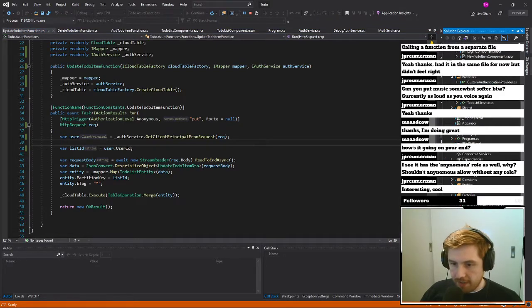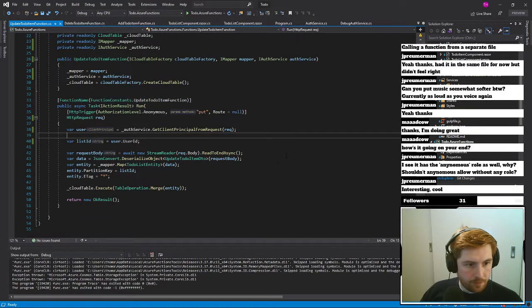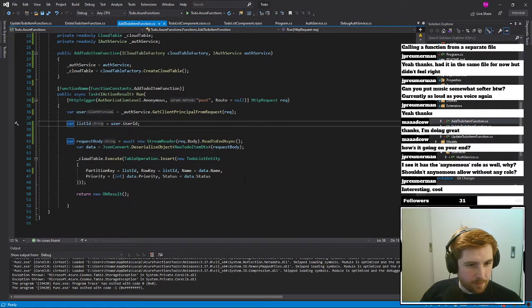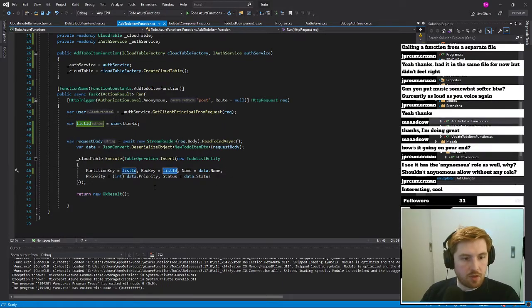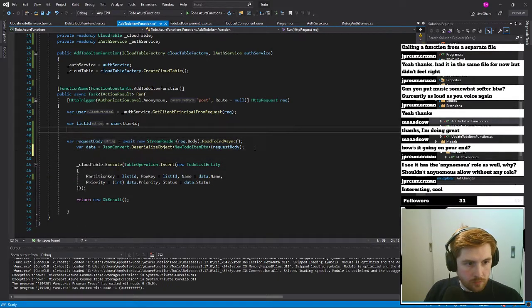Yeah, let's try to fix our update. Not our update, our post at the moment. They have the same row key as the same list ID. So let's do a row key.